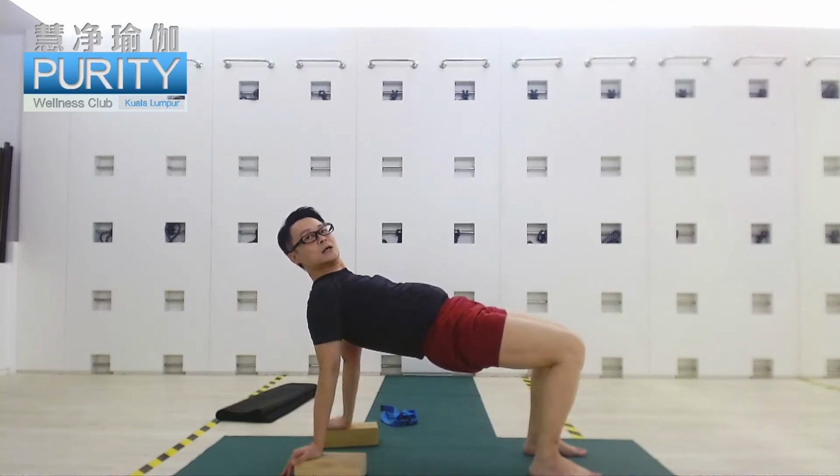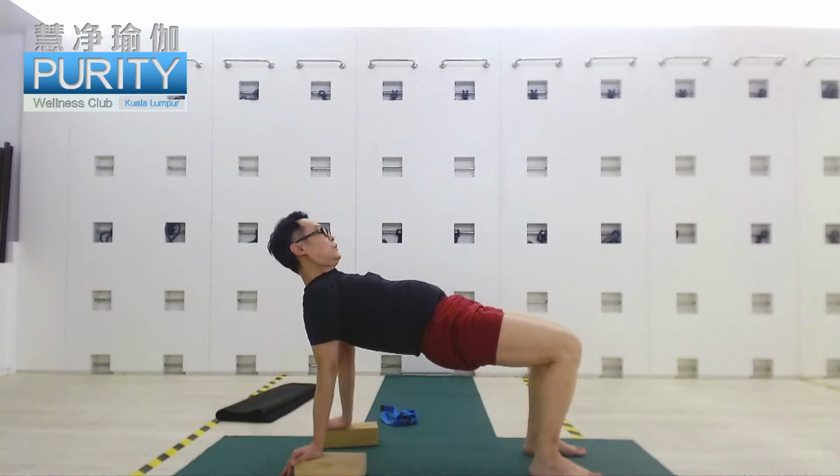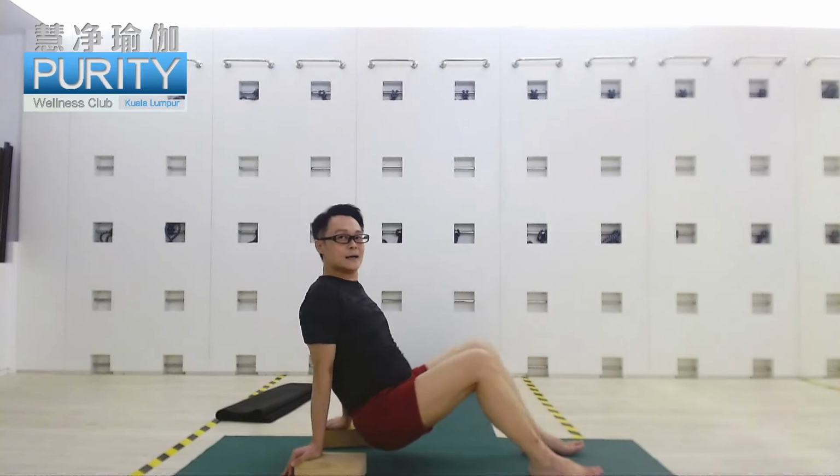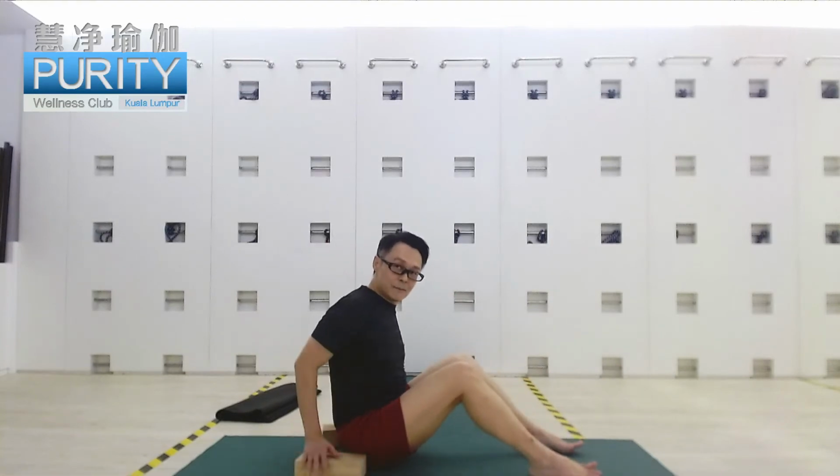Now shoulder away from the floor and shoulder away from the ear. You can look forward if your neck is not comfortable. Otherwise, you can look up to the ceiling or you can even drop back, depending on how comfortable your neck is. Okay? Keep it here. And then release down.